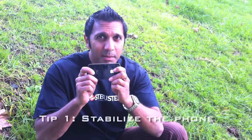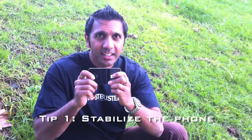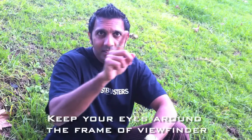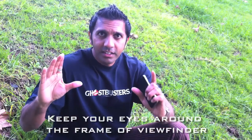And we're outside. So tip number 1 is to make sure you've got the iPhone stabilized while you're shooting. It's really important to hold it very, very steady to make your shots look great, and also to minimize that shaky cam effect. There are a couple of ways to do this. Firstly, always check around the frame to make sure that you've got your frame set right and you're aware how stable the recording is. Don't focus just on the center of the frame.